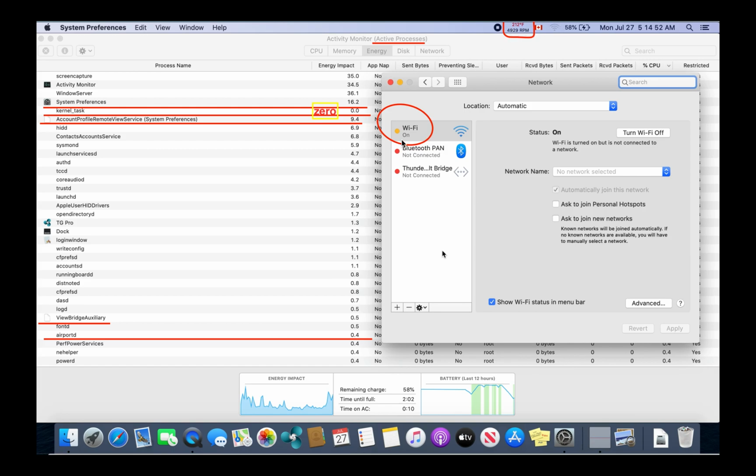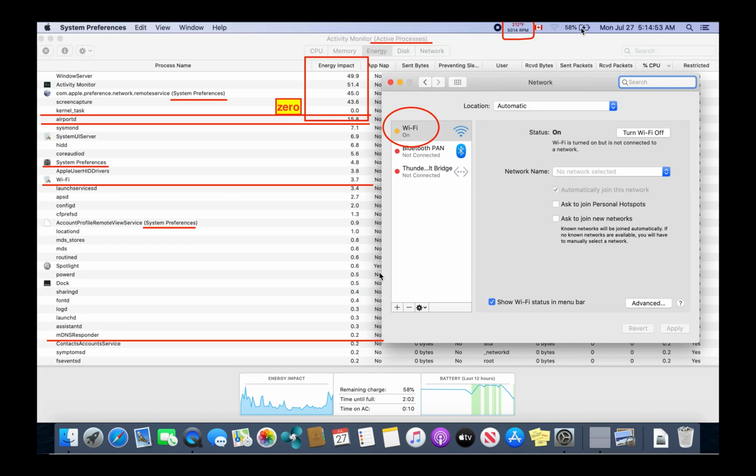212 degrees, Wi-Fi is in amber, kernel task is at 0, system preference, and this is remote view bridge auxiliary. Airport D using energy but no visible network, kernel task 0, system preference here, system preference there, system preference here.